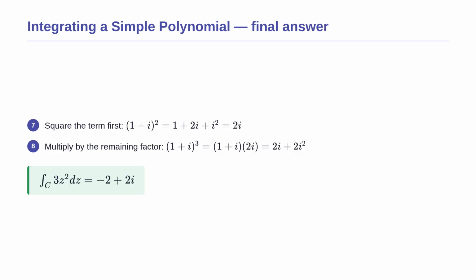Let us finish the arithmetic. To cube the number, we first square it to break the math into smaller steps. Expanding (1 plus i) squared gives 1 plus 2i plus i squared. Since the imaginary unit squared is negative 1, the real numbers cancel out, leaving just 2i. Finally, we multiply this squared result by one more factor of 1 plus i. Distributing the 2i gives 2i plus 2i squared, which simplifies to negative 2 plus 2i. We found this exact accumulation without ever needing to know the actual shape of the path traveled.